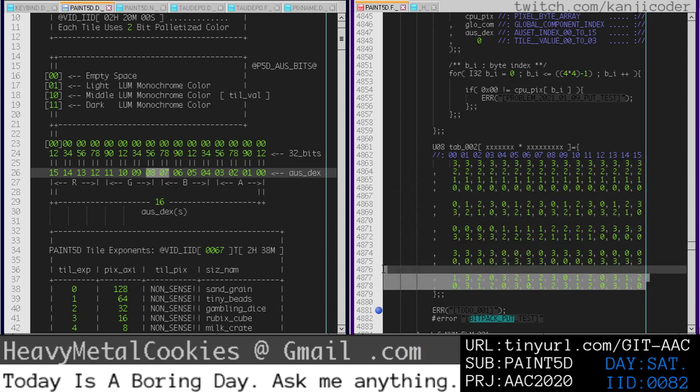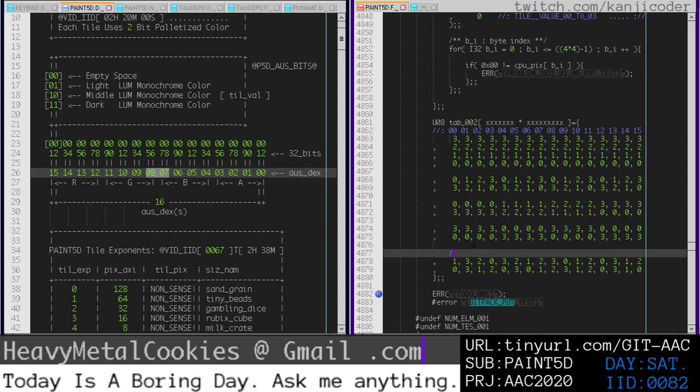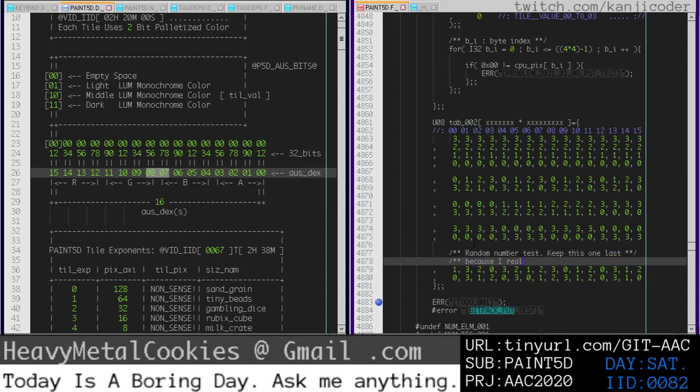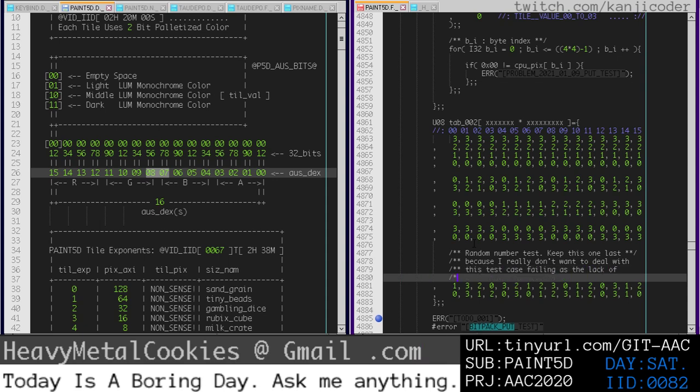When we have this very irregular pattern, it's harder to reason about the data. So using this as our last final test makes sense. Random number test, keep this one last, because I really don't want to deal with this test case failing.